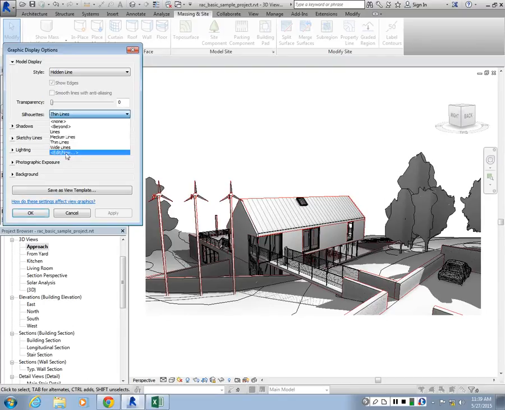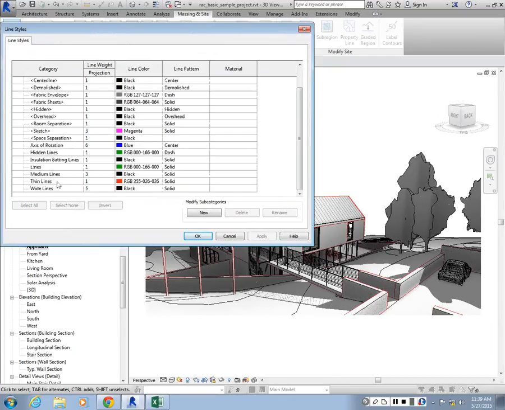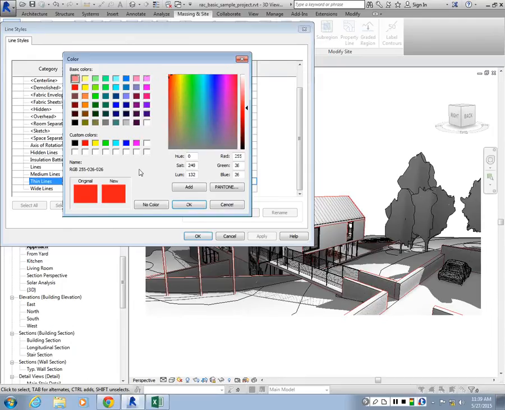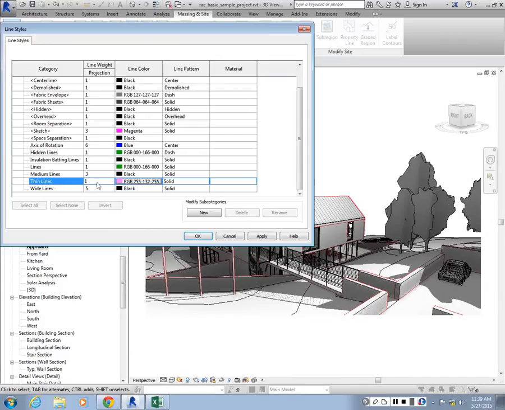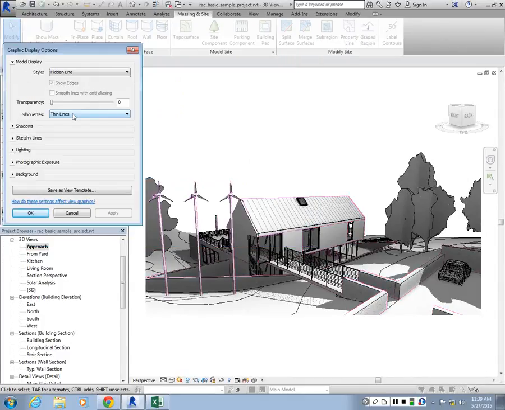Now I can go to edit new. If you change the color and line weight here to any type of line, let's make it magenta. Hit OK, apply OK, and then you can use that line type setting for your silhouettes, so everything will be highlighted with that color.